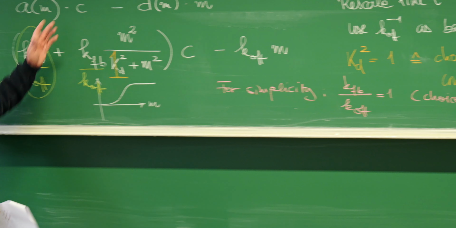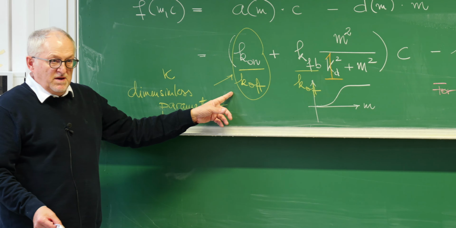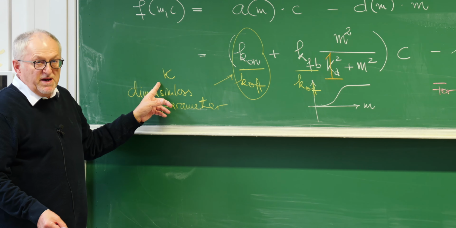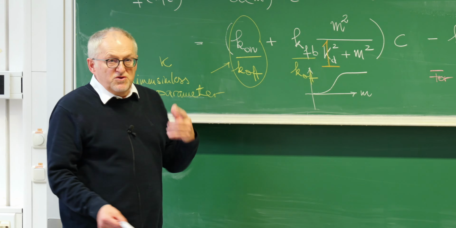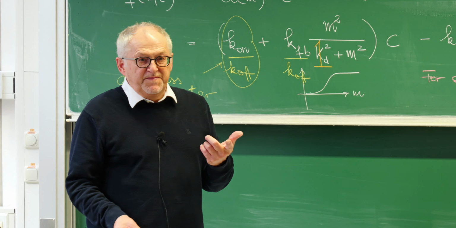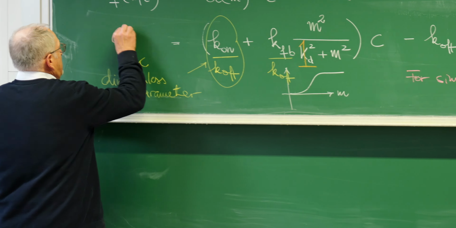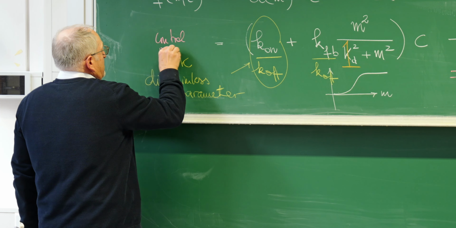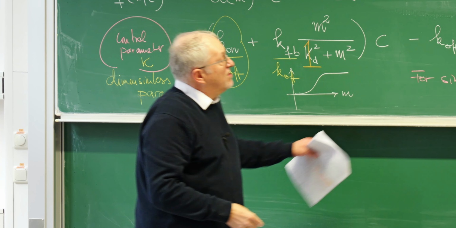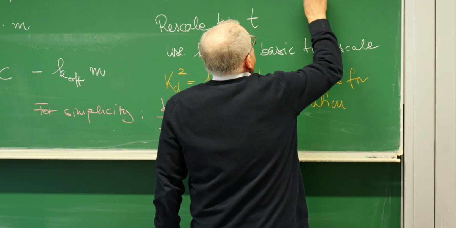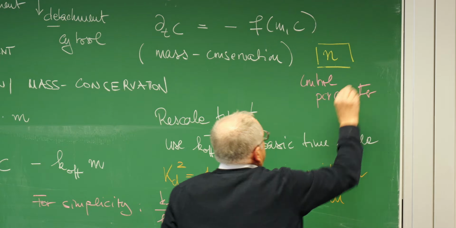And then when you have such a theory that you want to analyze, you can study it as a one parameter family. So kappa is your control parameter that you want to vary. Okay? In addition to what? What's the other control parameter that you have? N. Okay? So here, this is a control parameter. And of course, also here, N. That's the other control parameter that you have.